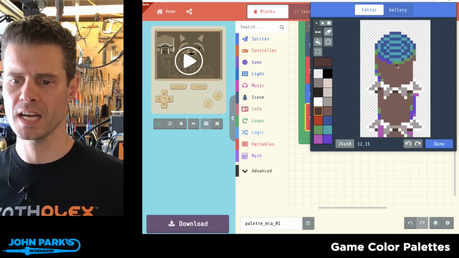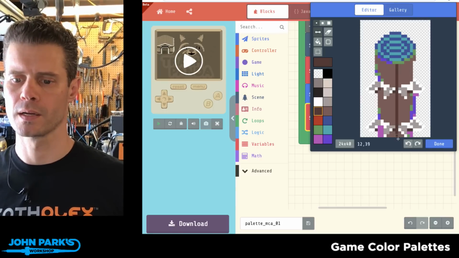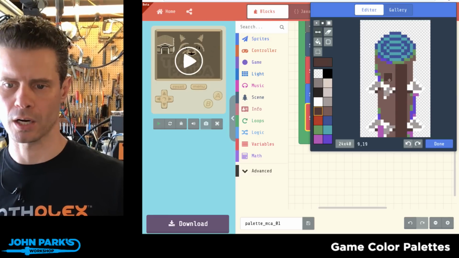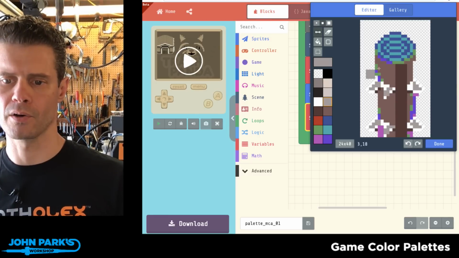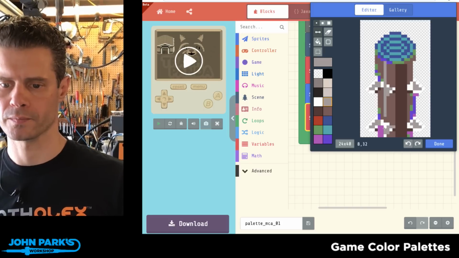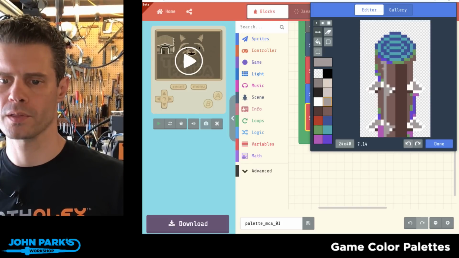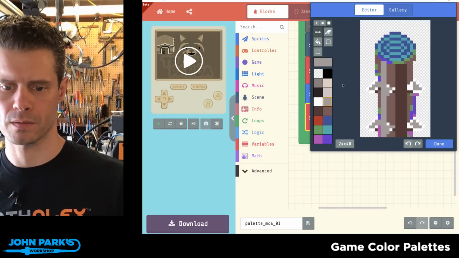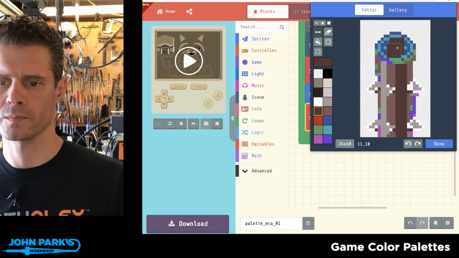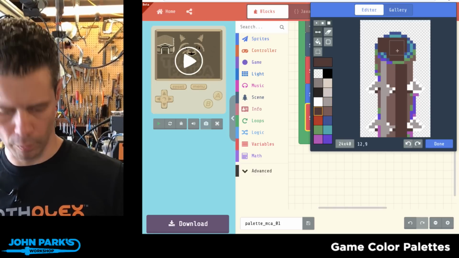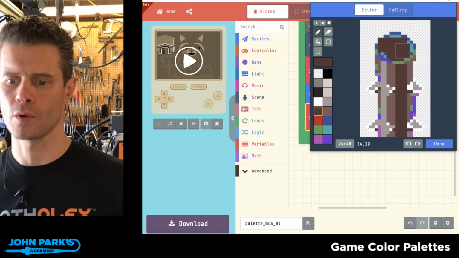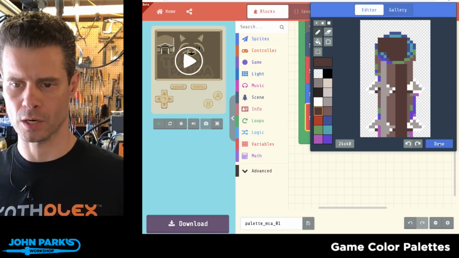So I can start to do some shading. Let's say I want to go in and shade this tree darker. And we'll make it a little lighter over here. Now I've got a lot of shades to work with that weren't in the original. Let's make this dark up here. Oh, I'm in line mode. Hit L. Okay, so we'll call that done. I don't want you to sit here watching me do this forever.